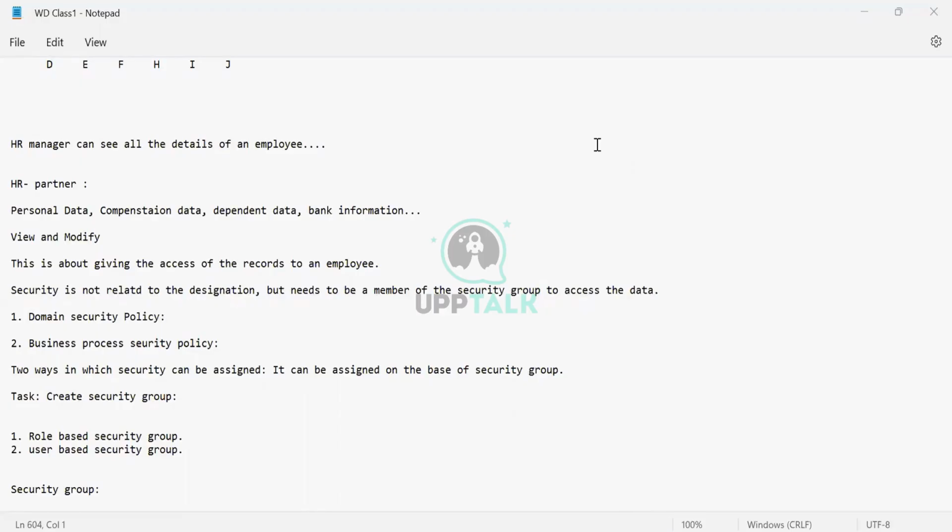And as a sales user, I will not be able to make any changes in the Workday system. I'll only use it for my day-to-day activity, like submitting the timesheet or seeing the leaves, how many leaves have been approved, how many leaves I have got. All those reports only I'll be able to see. If I have been asked to create a report, I may not be able to do that, because my role does not allow me to do that.